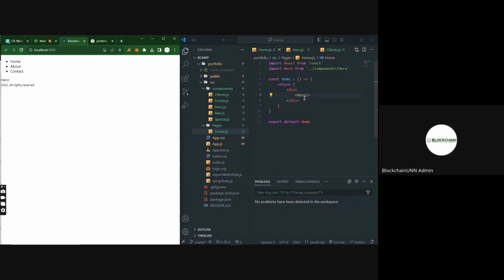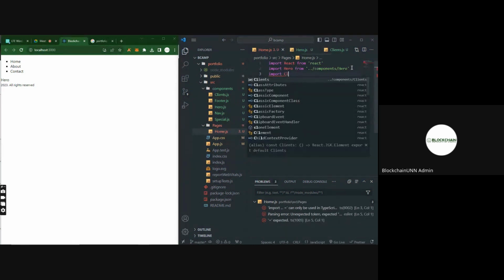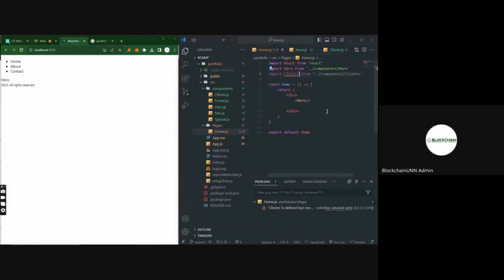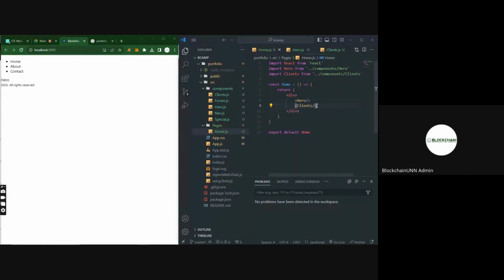Don't worry, we're going to add CSS. Then after the hero, I want the next section that should show. What was the next section? I think clients, right? Now let's import clients. I've imported clients, and it's going to reflect clients, right?